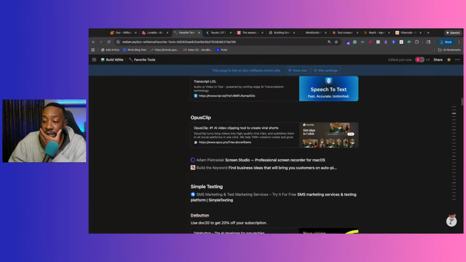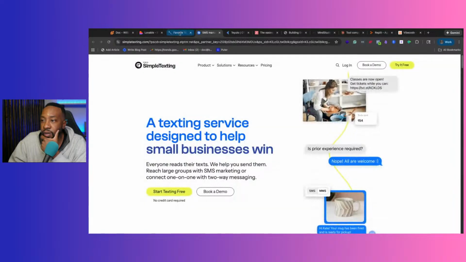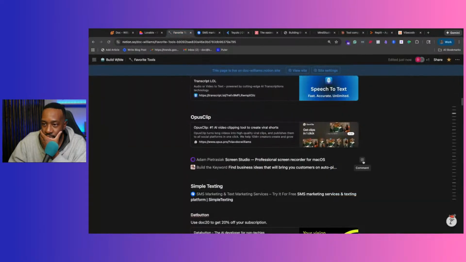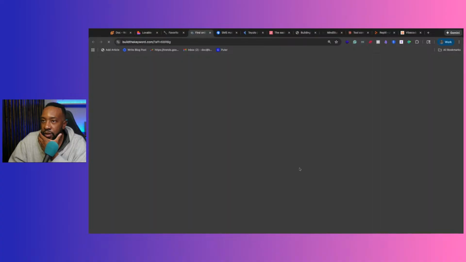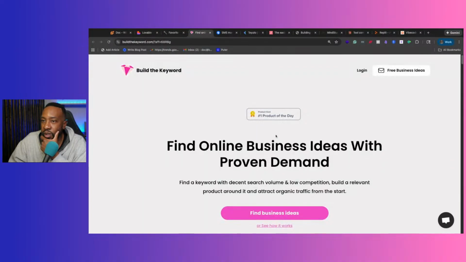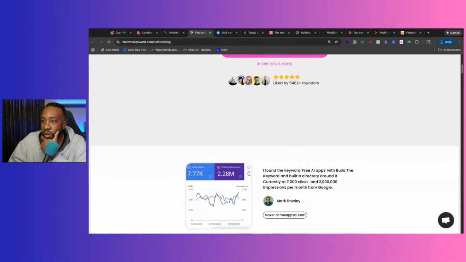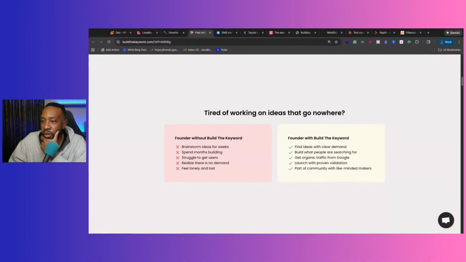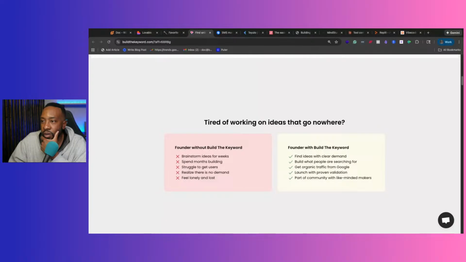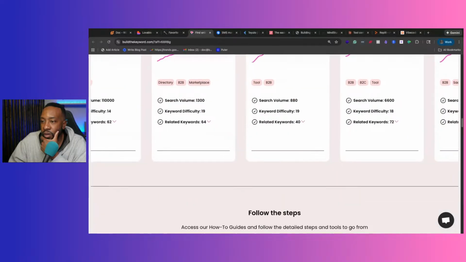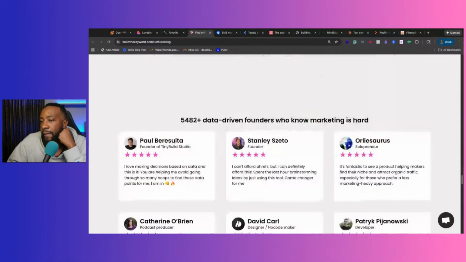Simple texting, a lot with clients. A lot, a lot. Opus Clip, I just think it's best in show. Let's see what's going on with build the keyword. Oh, they changed their logo a little bit. Still cool.